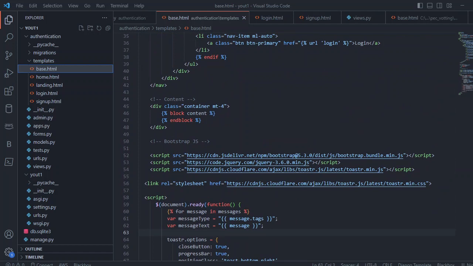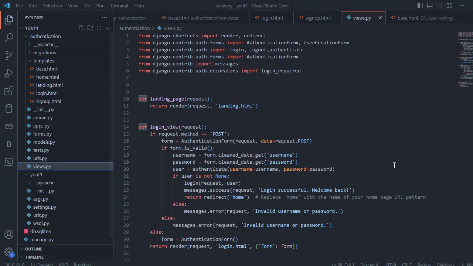The next thing we need to do is look into the views we created for sending the messages. For that we have a package from Django. This is the django.contrib package from the messages section, and what we are doing is validating if the form is valid, and we authenticate the user, and we set messages.success. So that's how we can send a message to our front end. We pass the request and any information we want to send as a message. And when we want to show an error kind of message, we just say messages.error. So that's how we can send the messages.